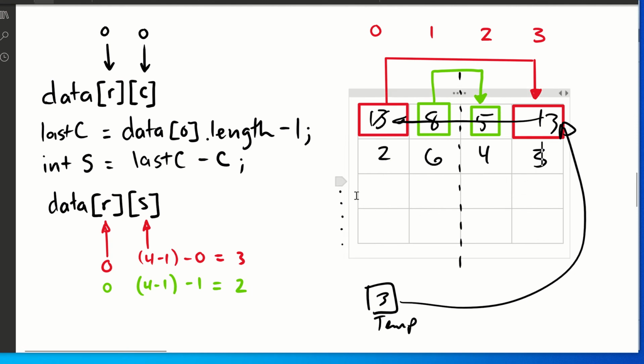Instead of flipping along this vertical line, you're going to be flipping along this horizontal line, so that this cell is going to go down here, and this value is going to come up to the top. 8 is going to go down to the bottom, and whatever is here is going to come to the top. This 6 is going to be swapped out with this value. So that's going to be your assignment. And if you think about this idea about the last column, and then the last column minus the current column you're working with, I think you can design an algorithm that's going to do exactly that, kind of flip it across there.